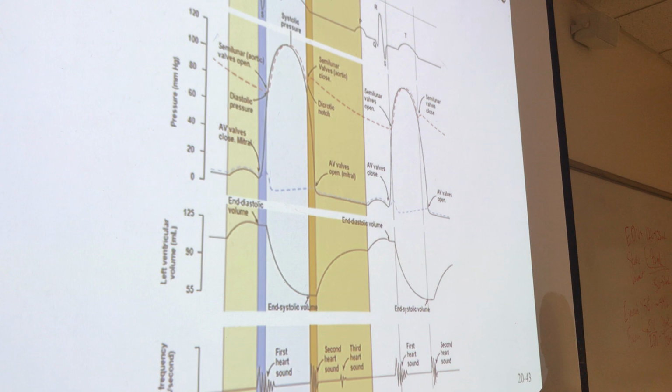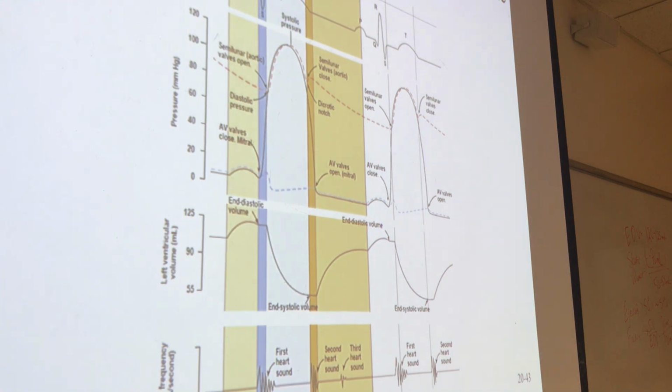But the problem is, what happens when we go less than 50%? If we see somebody's ejection fraction less than 50%, that means that they ejected less than what came back, right? So you start off having more and more blood left over than you eject. Usually that's a sign that some part of your heart is starting to fail.